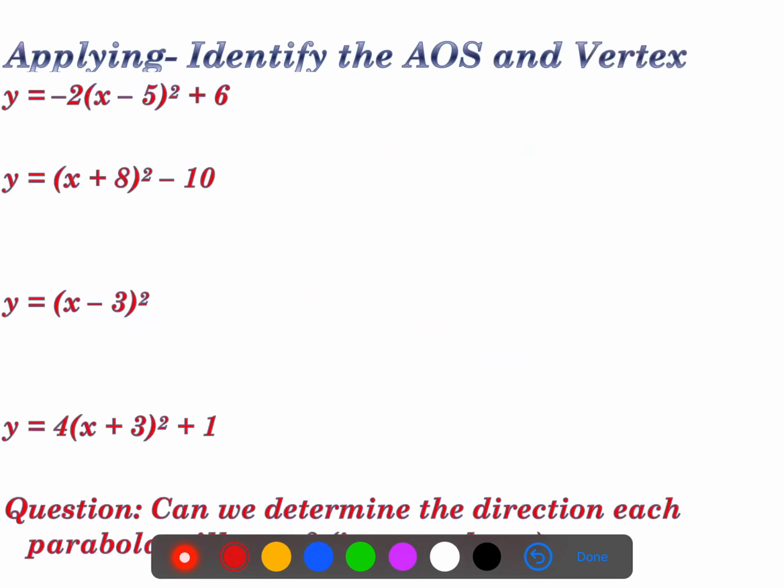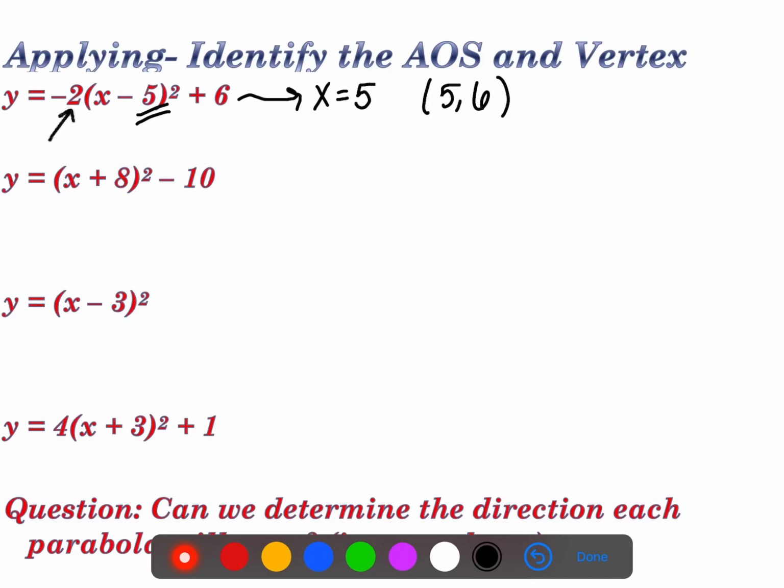All right, so we're going to do a couple different things here with vertex form. The first thing we want to do is just identify the axis of symmetry and the vertex. So remember, axis of symmetry is x equals, and the vertex is an ordered pair. So our first example, my axis of symmetry is coming from that h value, and we take the opposite. So then my vertex is 5, 6. Notice that we don't use the a value in the front of the equation right now for the vertex or the axis of symmetry.